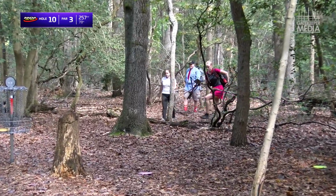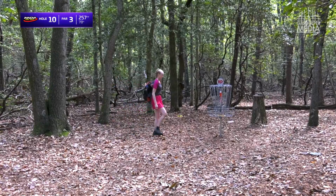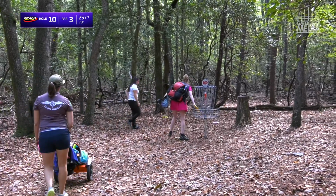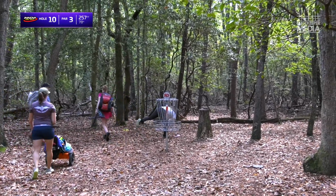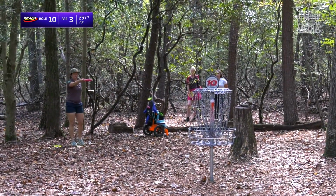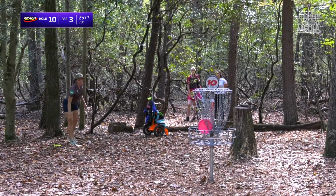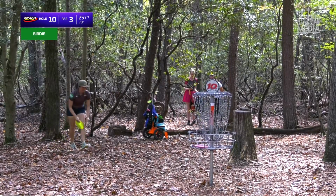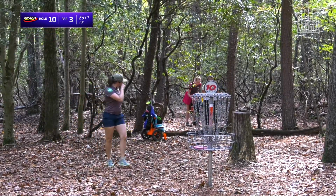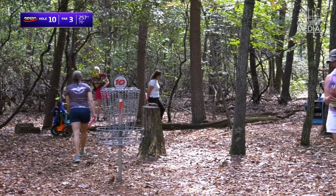Just like you're saying, you're impressed by the way they've been playing, and just by Holly's putt. These girls are just doing so well. But they're coming into the back stretch, the final 9 holes. So if you want to place and you want to cash, you really might need to go a little bit more aggressive on this back 9. Lisa in for her birdie. Lisa has a few strokes to make up on Sarah.